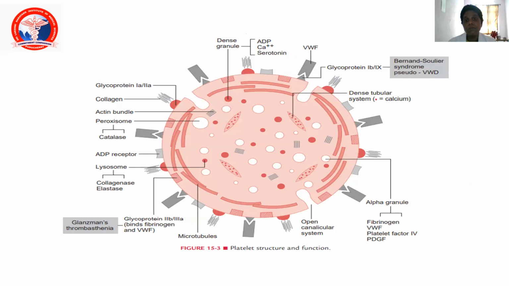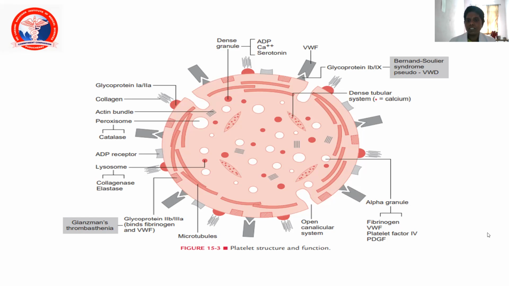Then what is very importantly present in the platelet? That is our point of discussion. The cytoplasm of a platelet has some cytoplasmic enzymes, and those enzymes are very essential for the production of energy and also for the synthesis of secretory granules which are present in the platelet. Two types of such secretory granules are present: one is the dense granule and the other is the alpha granule.